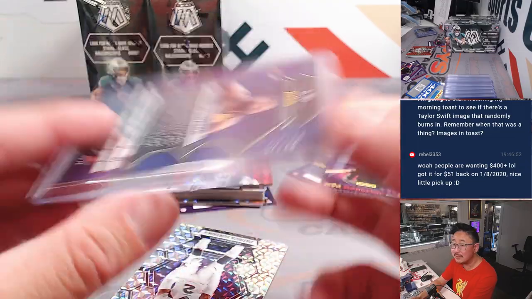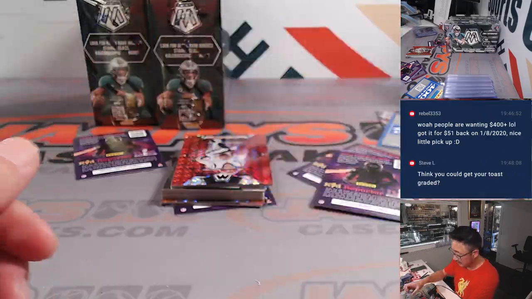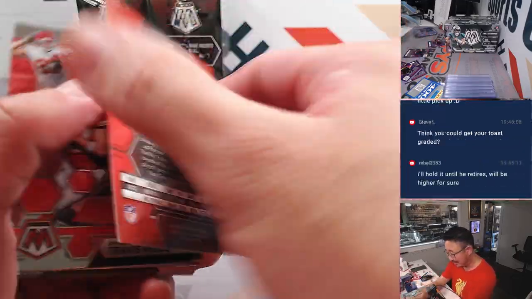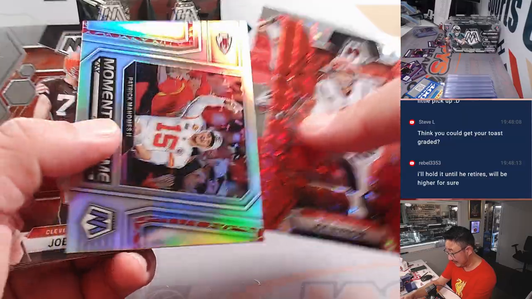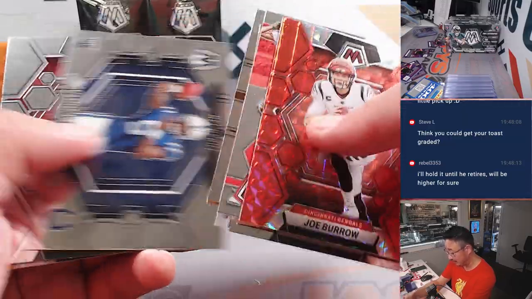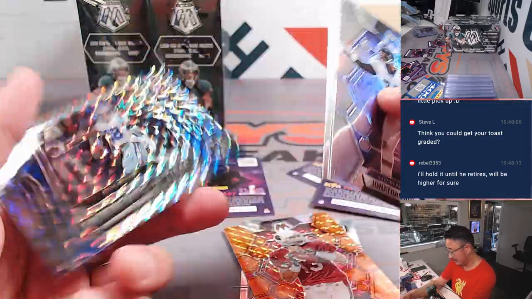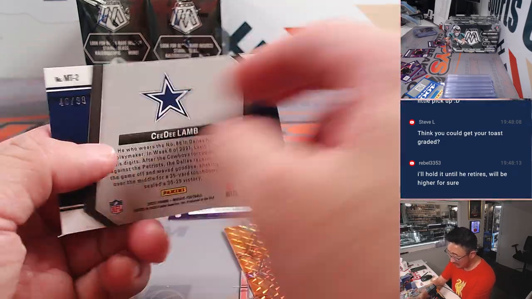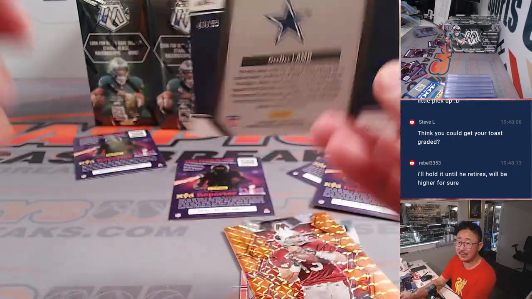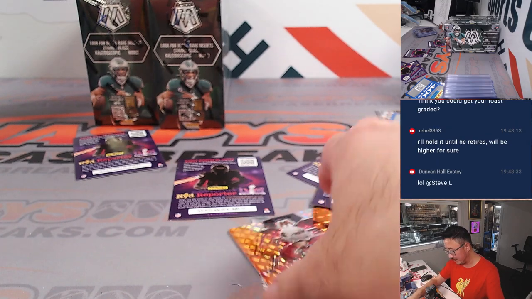Douglas with Baltimore, 17 out of 49. You should get a piece of toast. I mean, if Taylor Swift's image randomly was burned into a piece of toast by the hand of God, there's a Moments in Time to 99, CD Lamb, then yes, you should send it off to a grading service to get it graded.